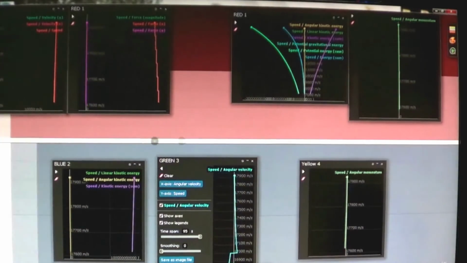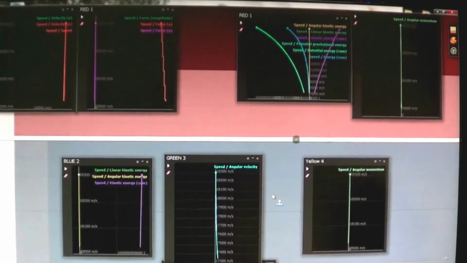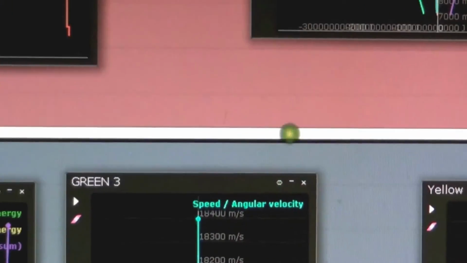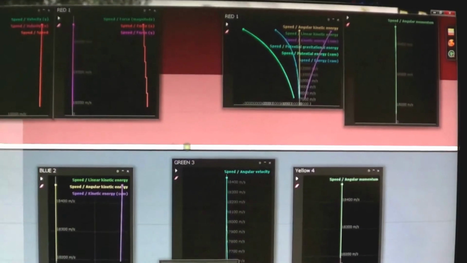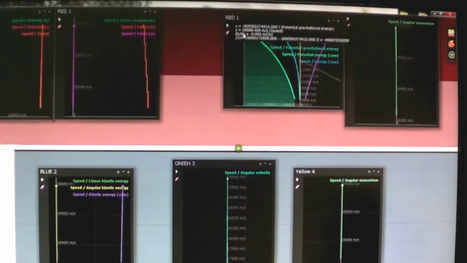Okay, so with this you can see now that I've sped it up just to save some time. You'll see that now this is down to the 2 into 1. It looks like it's sometimes 2, but it's just the one color now. It's just the speed of this thing. Now I'm going to go ahead and fast forward to the end and get the max speed for this experiment.